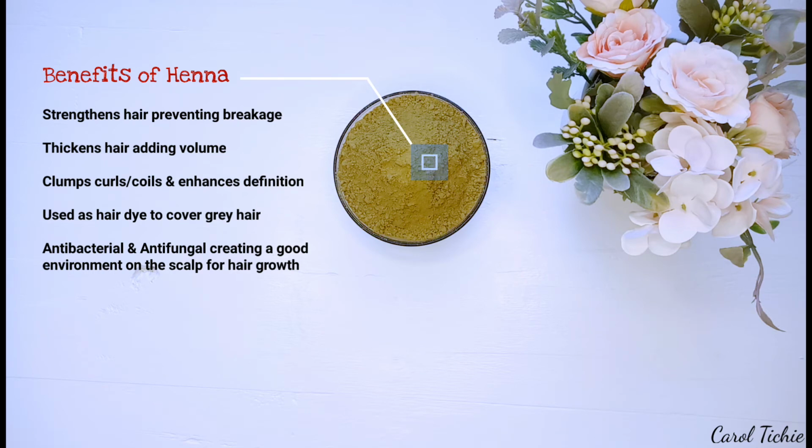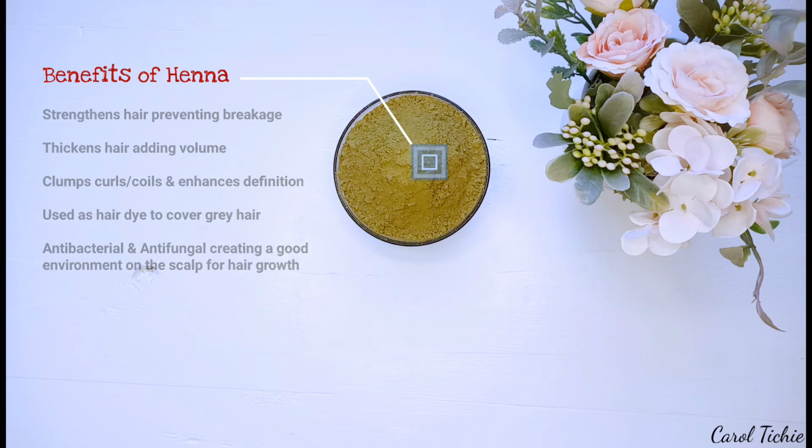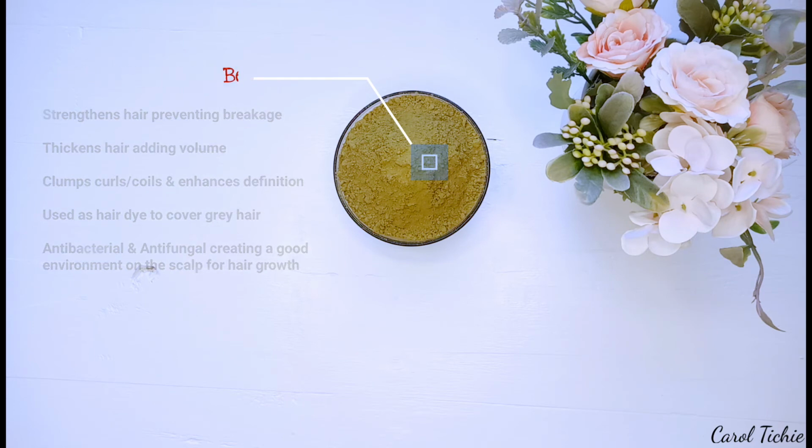Now you can use henna to cover up your grays. It can be used as a hair dye. It'll give you this brownish reddish hue. And due to its antibacterial and antifungal properties, henna does create a good environment on the scalp for healthy hair growth.